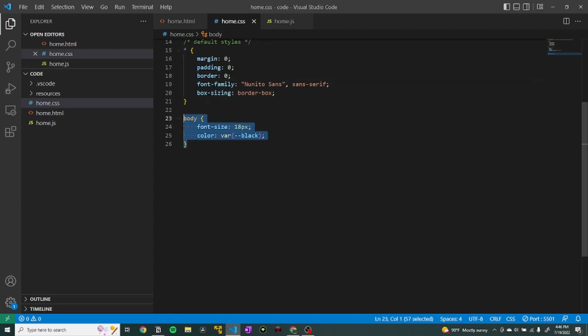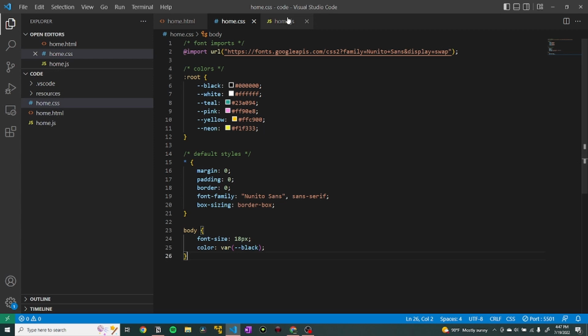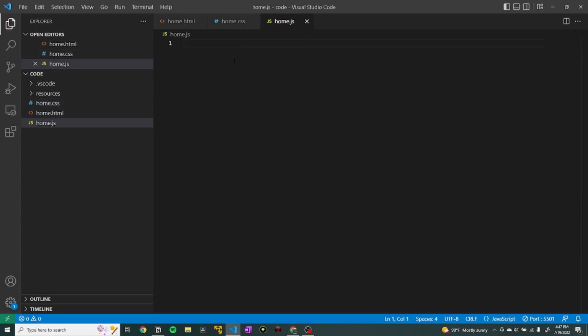And then finally I'm selecting my body tag here, and I'm setting the font size to be 18 pixels. That won't make too much sense unless you watch the video, but basically what I'm doing here is trying to emphasize the use of responsive typography, so using things like EMs or REMs, and not using pixels so much, only because they are static values. I get into more detail on that as the video goes on, but that's what that's there for. And then in our JavaScript file, I have nothing in here, mainly because I explained everything that you need to add in here, so I didn't really feel like I needed to add anything.